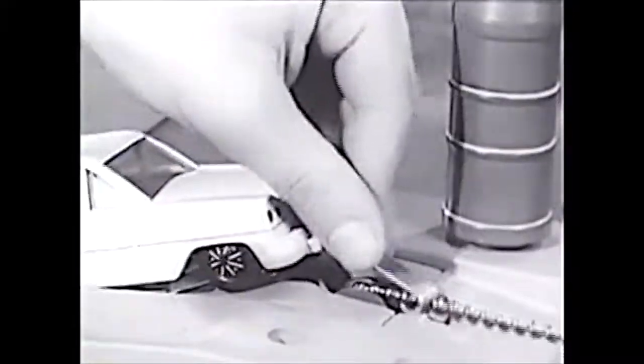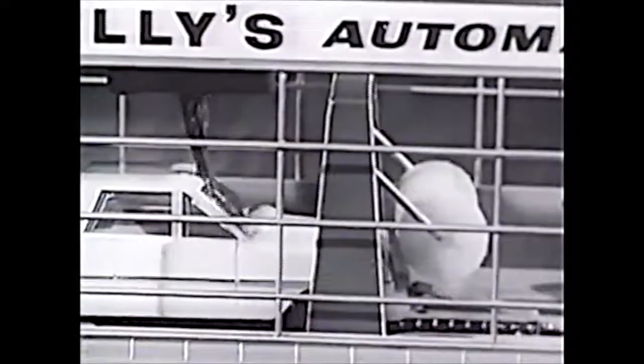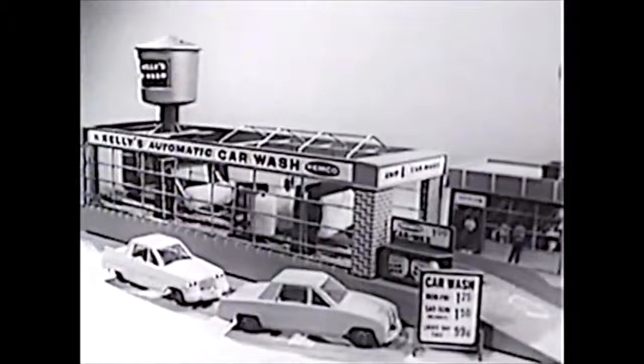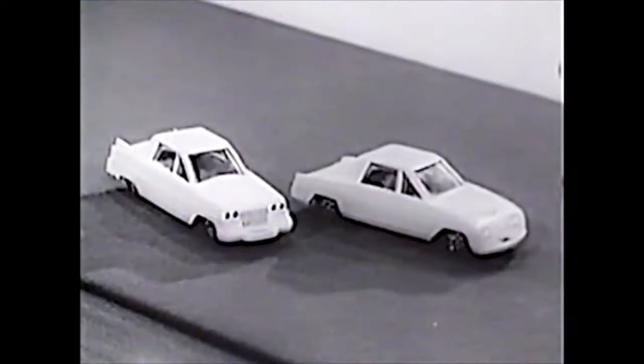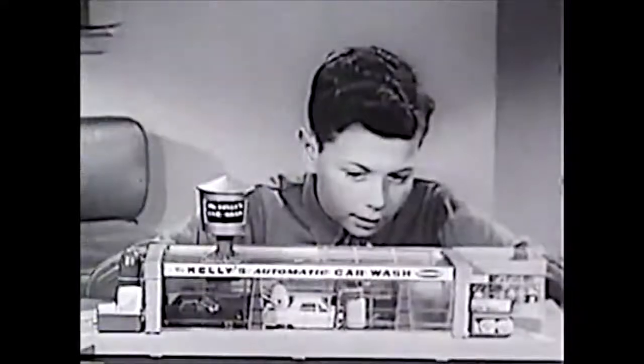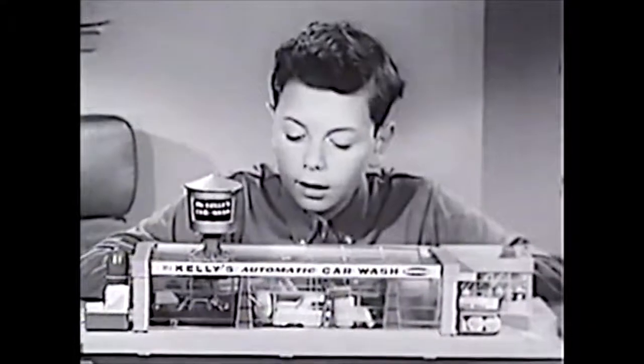From a hidden tank, fill overhead water tower, hook-on car, throw switch, and automatically cars are wet down, scrubbed all over, and dried while you watch. Mr. Kelly's car wash comes with two late-model cars, car wax, towels, sponges, and even a sign. Clean my car like new — Mr. Kelly's car wash lets you wax them too! Every boy wants a Remco toy, and so do girls.